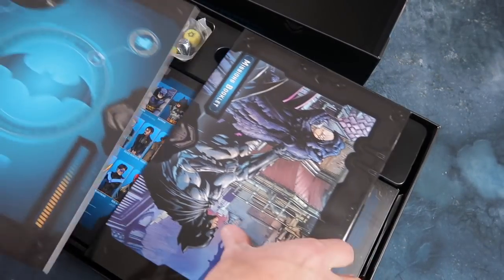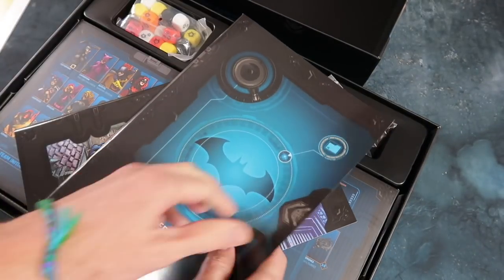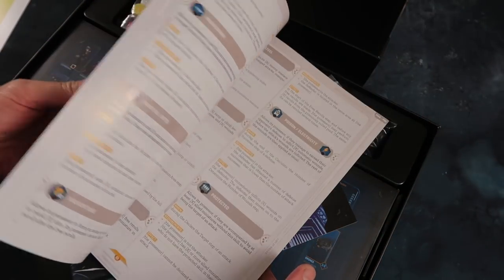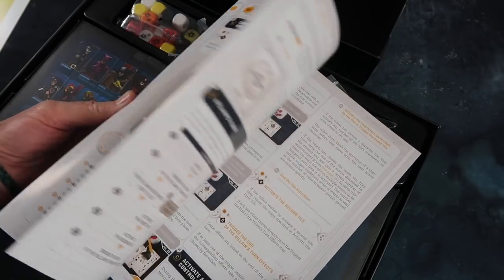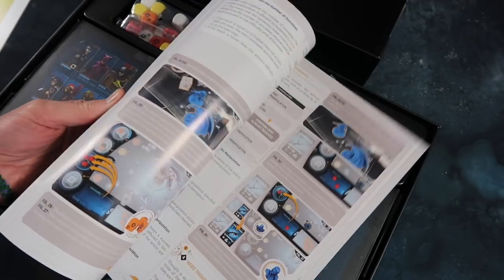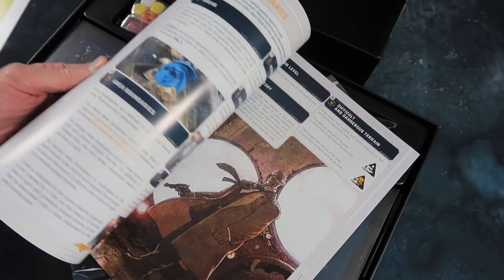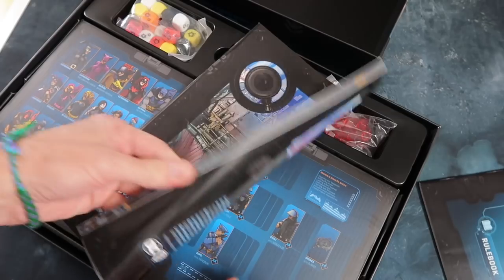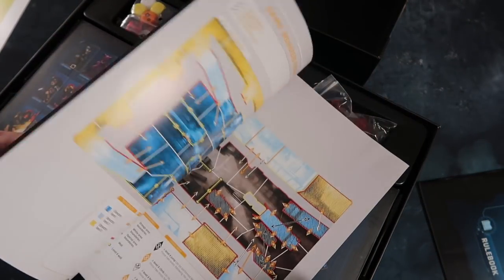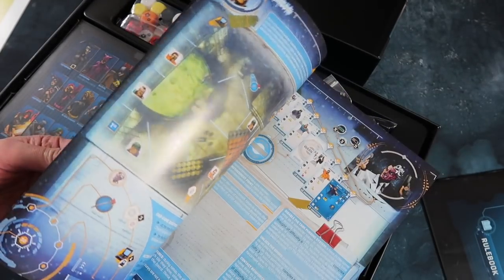Okay, a couple of booklets, and big booklets they are too. They're quite thick. We've got the rule book. Oh my goodness. Look at all this. Holy moly. I'll be doing a rules summary for this, but it may take a little while, judging by the amount of rules here. I think this is a step up from Conan in complexity. And then we've got a missions booklet, and as you can see, heaps and heaps to keep you going there.